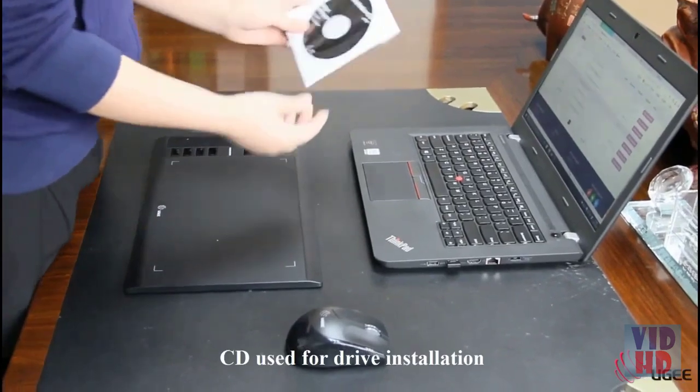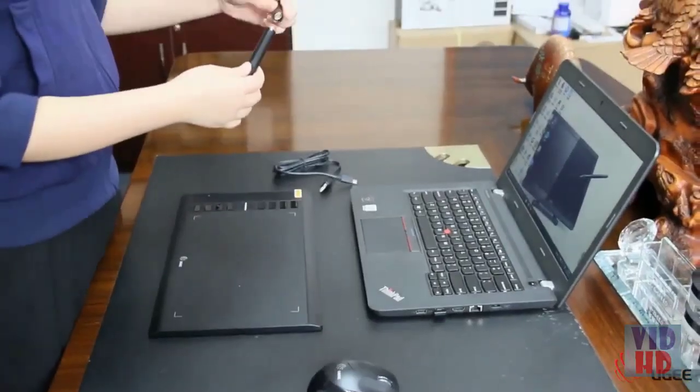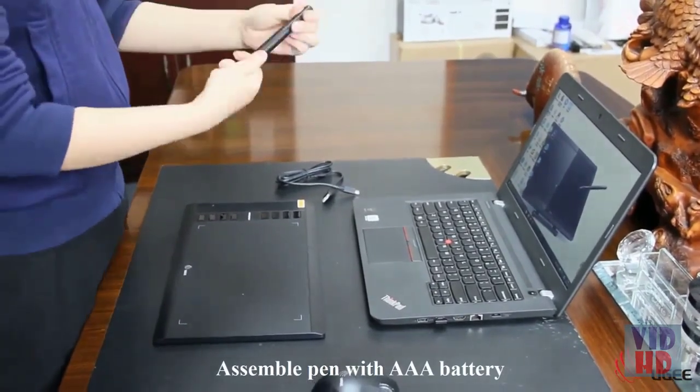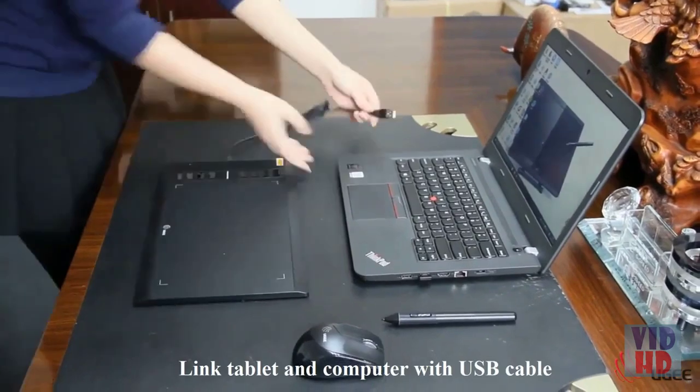The CD is used for driver installation, as well as on the official website. Example pen with a 3A battery. Connect the tablet and computer with the USB.